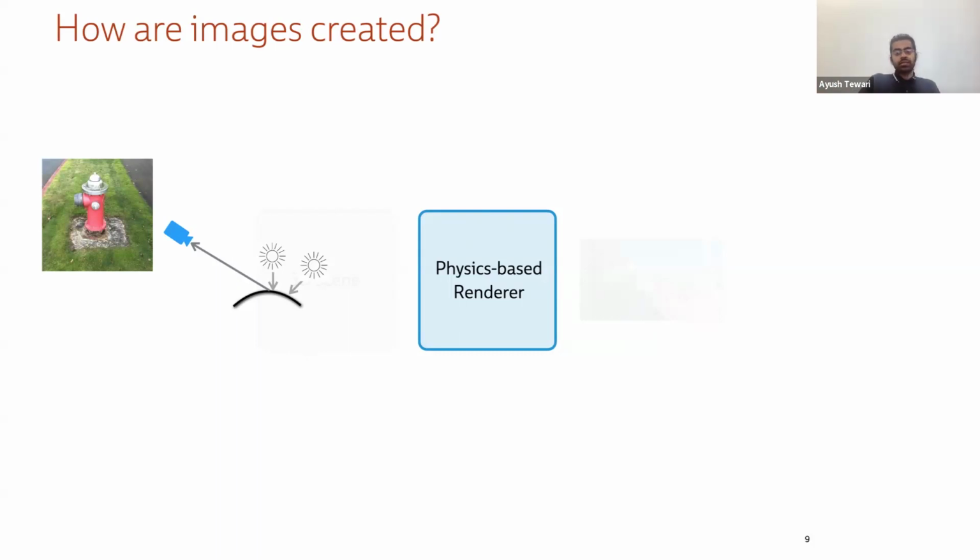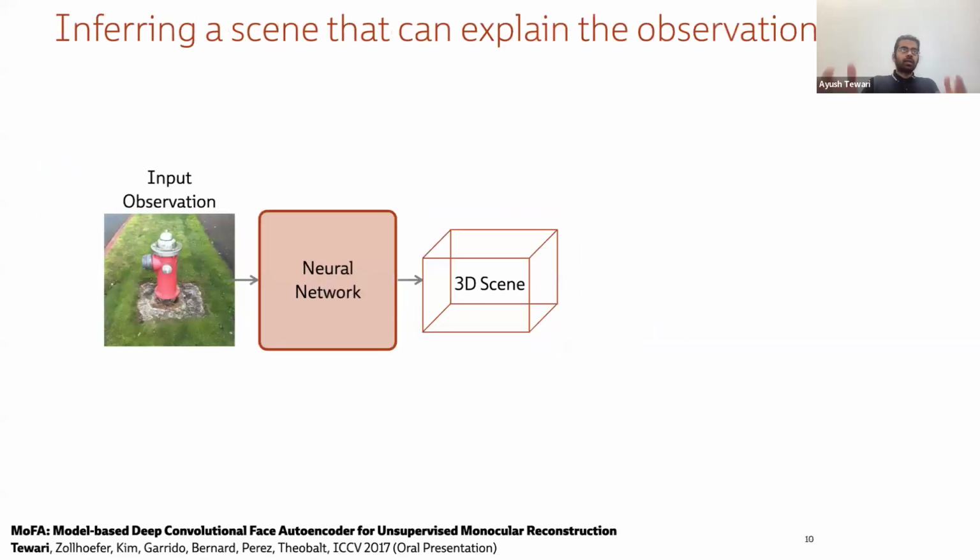What we're trying to do here is the inverse problem. We have the image, but we don't know what the underlying 3D scene is. We're trying to estimate where are the light sources, where's the geometry, where's the camera, questions like that. So even though we don't have the 3D scene description, but that's what we're interested in, we can still use the information about how light formation, image formation works to create better learning algorithms. And we can do it like this.